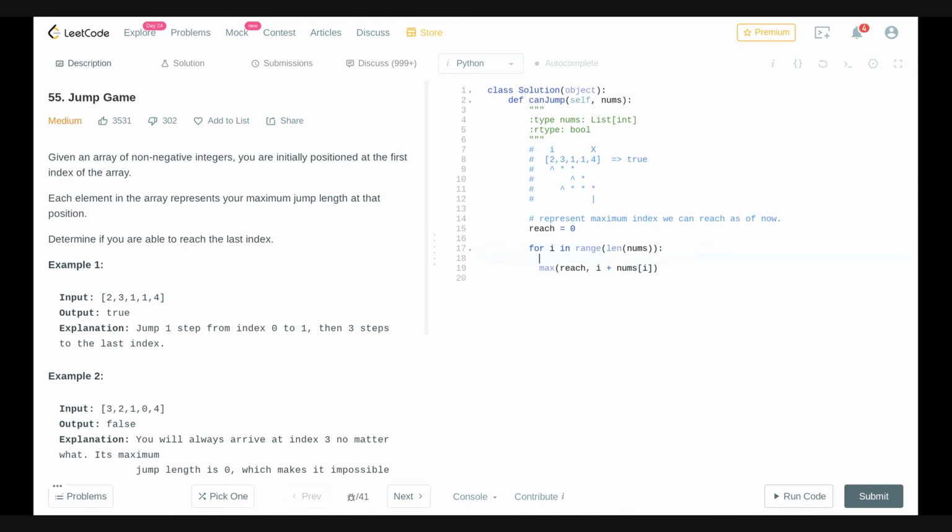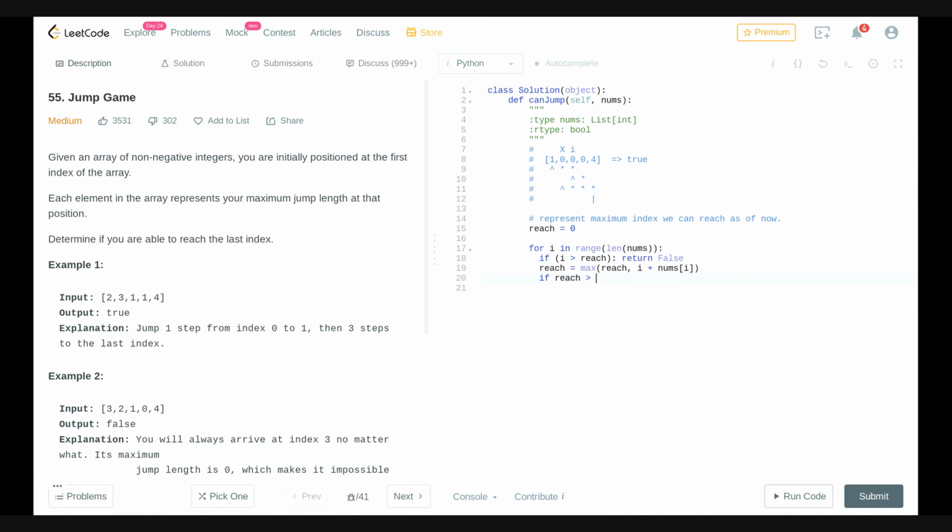Now it can happen that while processing this loop, our i actually is greater than x. This can happen when, suppose these are zeros, and this is 1. Our maximum reach was 1 here, but then we process this node and then we came here. So we cannot ever reach i, because we cannot ever reach beyond our maximum reach. So if i were to be greater than reach, then we cannot move further. And this becomes our reach.